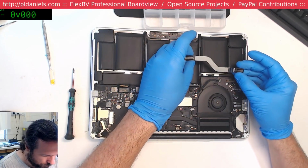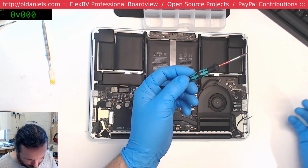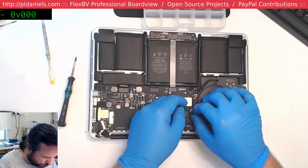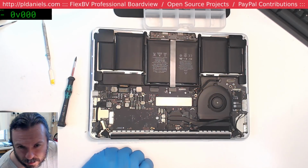See any damage on the flexes? Wonder if it's something we can fix. The reason why I'm wondering if it's something we can fix is because we know it burned something, so maybe it's just a shorted cap. Since we don't have any schematic or board views for these, we just sort of have to go part for part. And I do have a couple of dead versions of this.